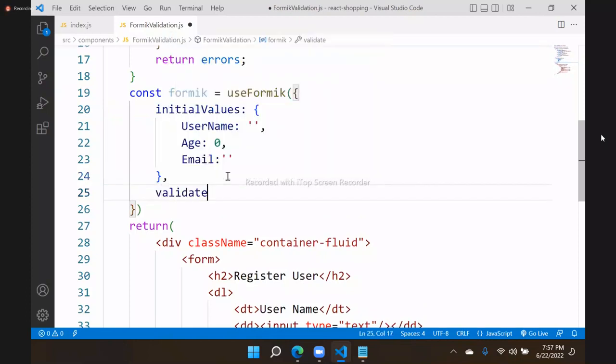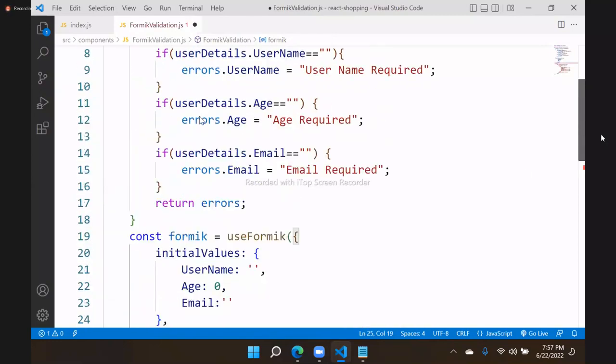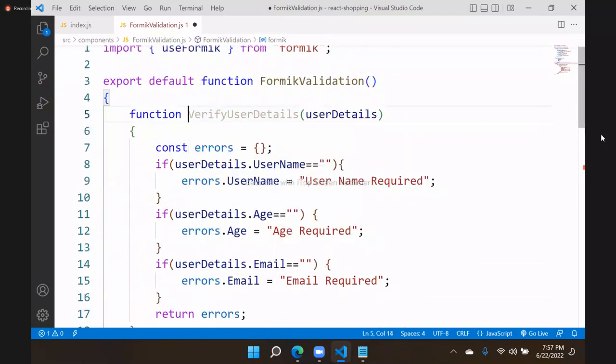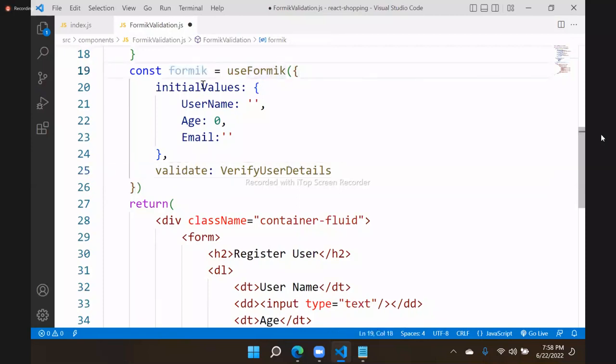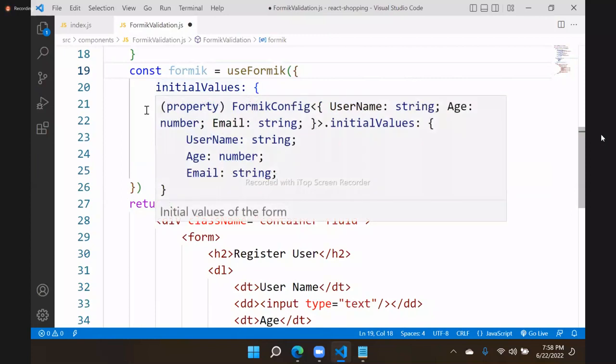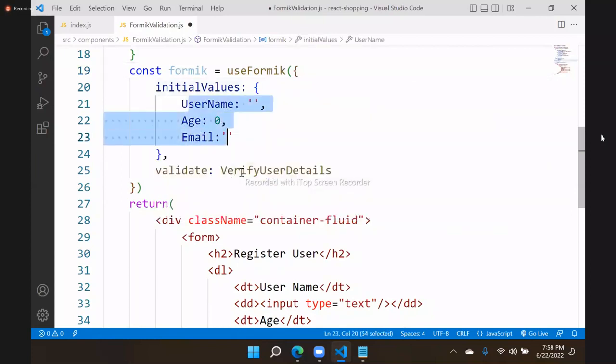Validate is asking, is there any validation for storing values? Yes, there is validation. Now you have to tell where that validation is. Validation is inside which function? verifyUserDetails. We have to use that function here. That means Formik is going to send these values into verifyUserDetails.